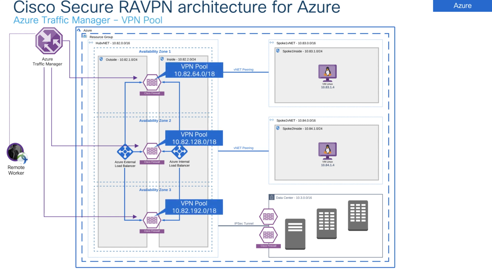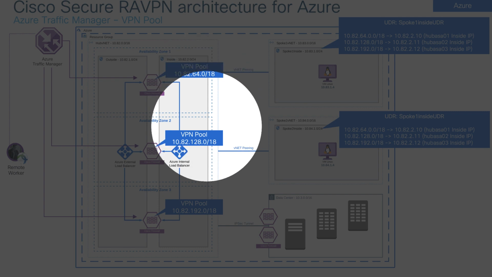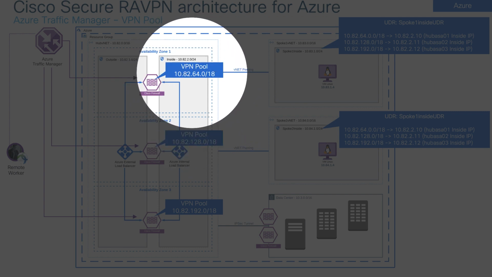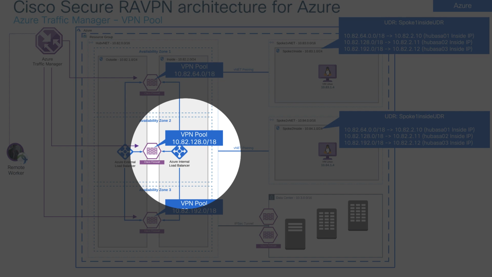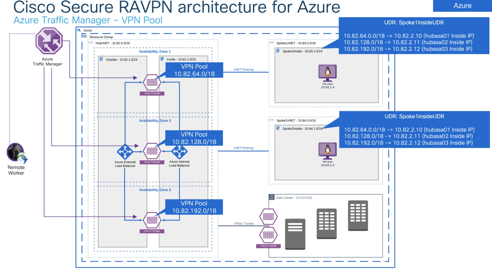Now again, VPN pool is the same story. If you go with this particular design, make sure that you have a VPN pool defined, and those VPN pools should be separate. So the first firewall has 64.0/18, 128.0/18, and 192.0/18. I have taken a bigger VPN pool because I'm assuming that we are installing at least ASA v50, because those are bigger instances of our firewalls, which can go up to 10K AnyConnect VPN endpoints.